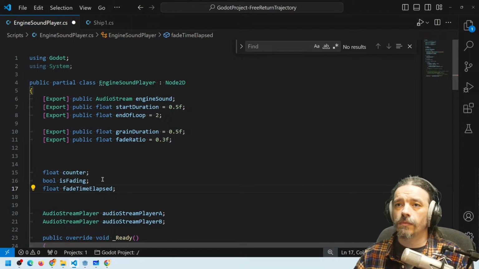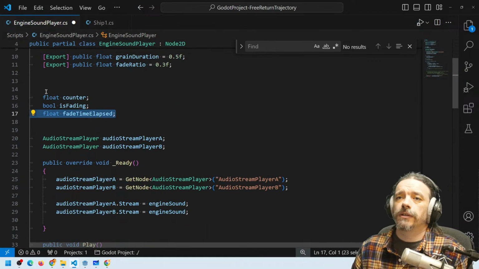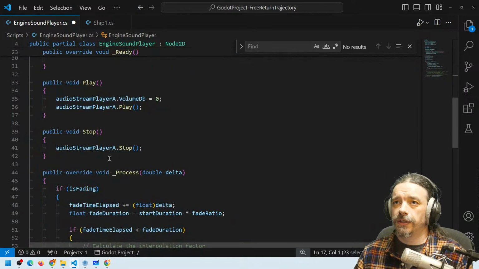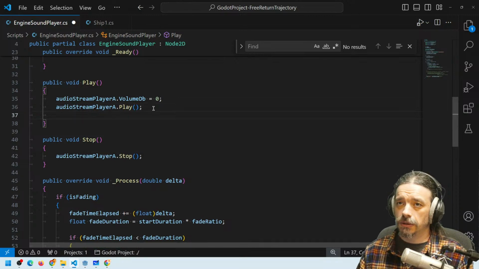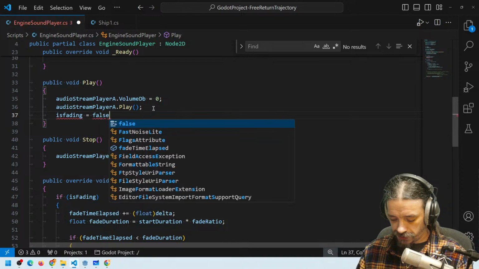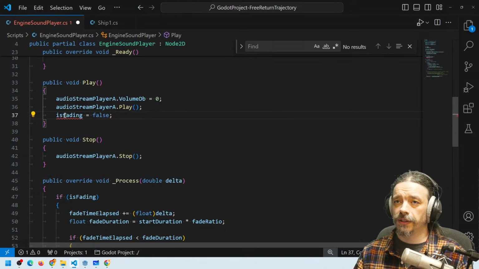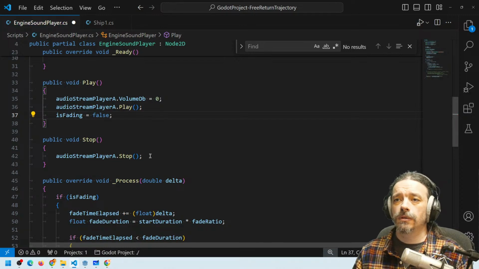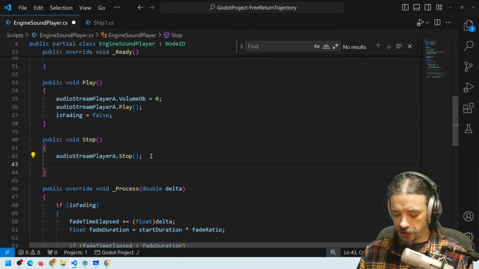Float. So now these variables exist. The guy resets the variables in the play and the stop function. So on play, is fading equals false. So it's not fading yet, and when it stops, it can start fading again.